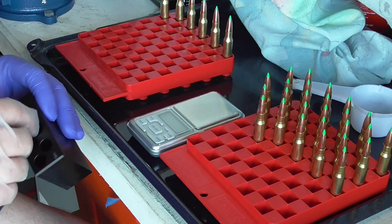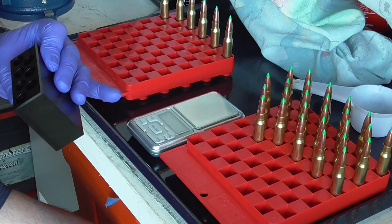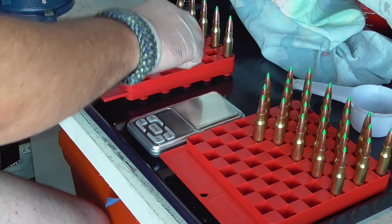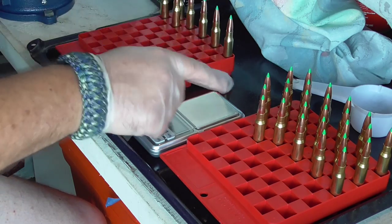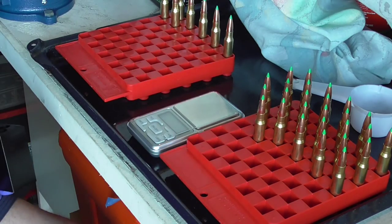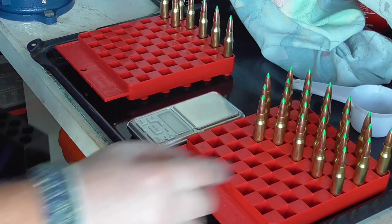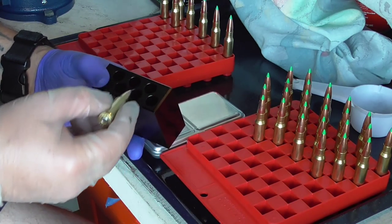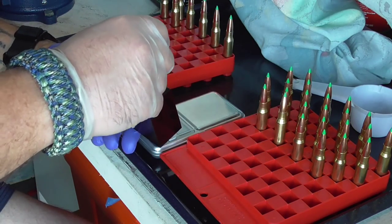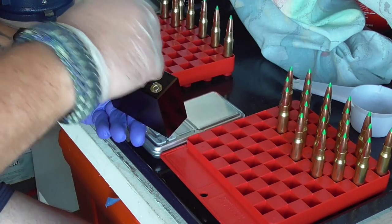I'll probably need to get a brush in there and give it a good clean out. It's always been like that. I don't know if somebody took it back to the gun shop and I just ended up with it. Okay, so that round there is fine, no problem. And you've got to remember, they should be fine because, in my case, I'm resizing them twice, so there should be absolutely no reason why they shouldn't fit. So let's go for another. This does actually take 7, but I'm going to do 6, because that other hole has always given me a bit of grief.